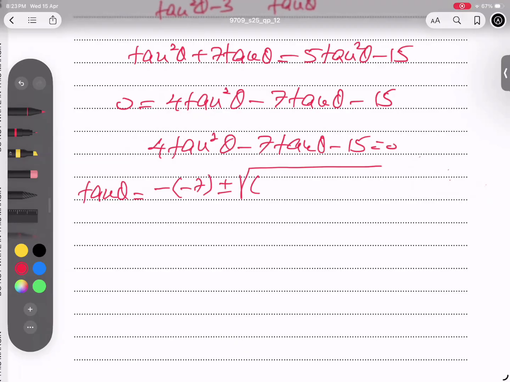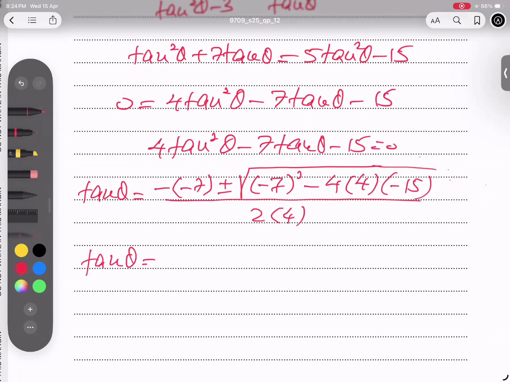And b square minus 4a into c, by 2a. And at least show this step and give the direct answer. The examiner will not mind. Negative 5 upon 4. And the second answer, I'm getting here, 3.